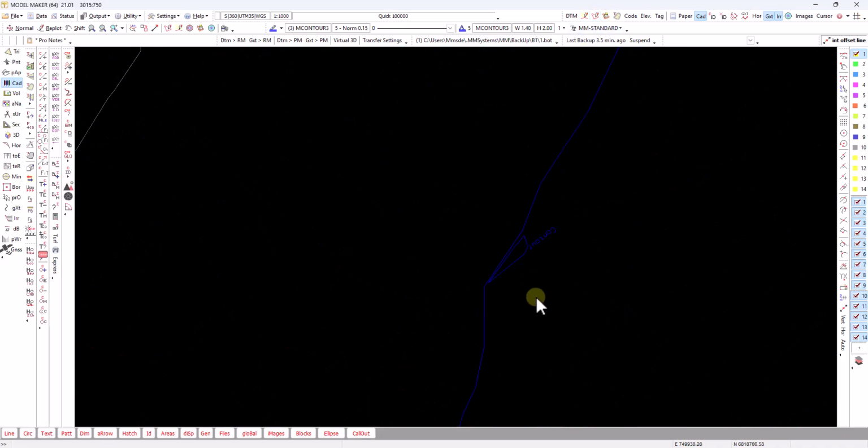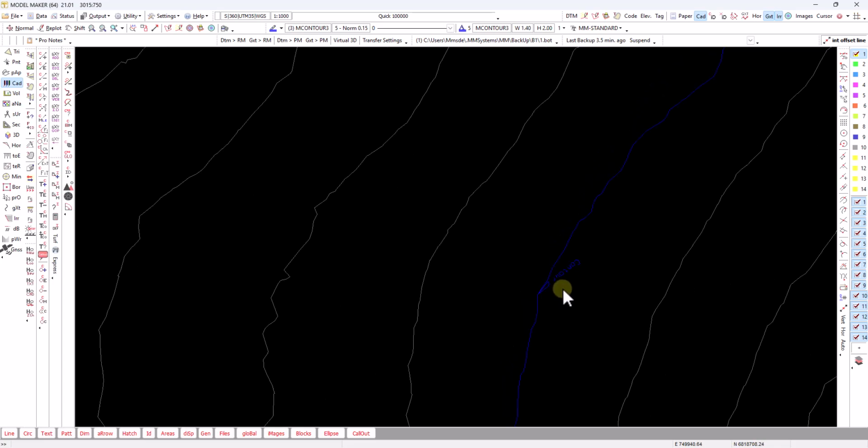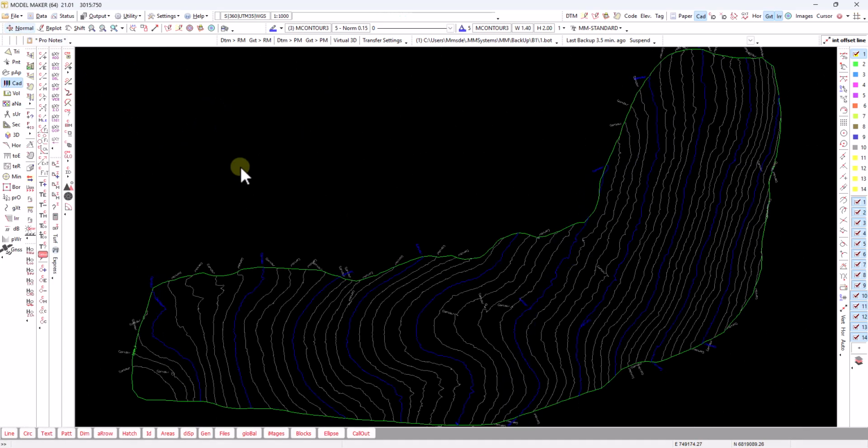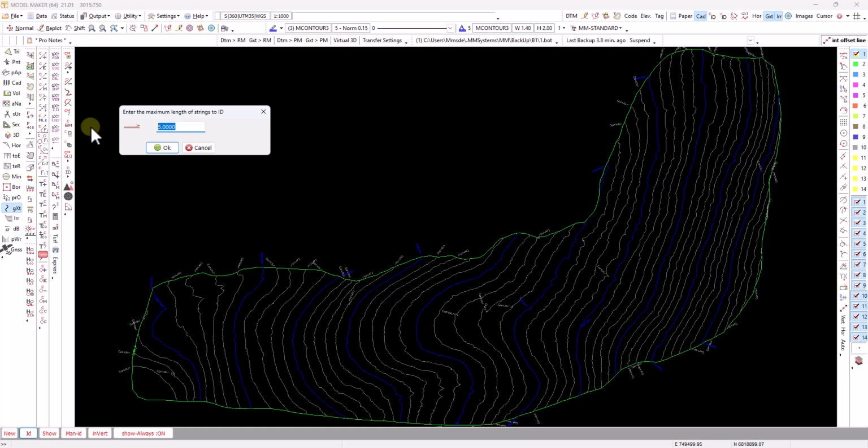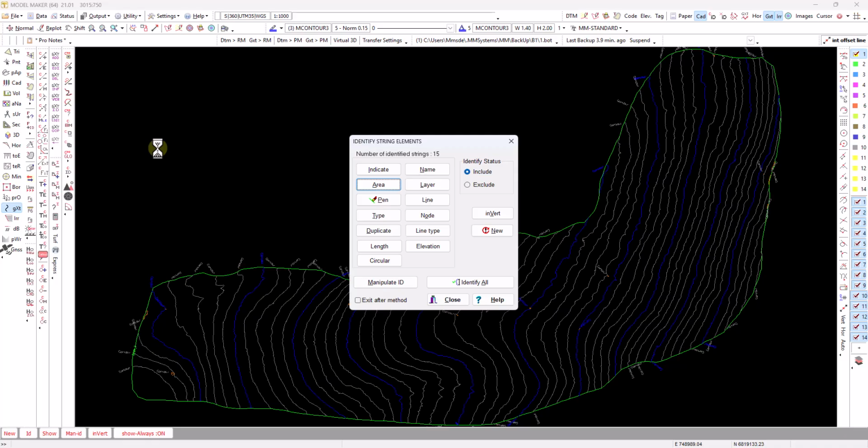So for us to do that, let me just zoom out again. I'm going to go to my strings tool and say ID. And I'm just going to ID all the strings of a certain length. So I'm choosing, let's make it 50 meters. Anything shorter than 50 meters will be ID'd, anything longer will be ignored.